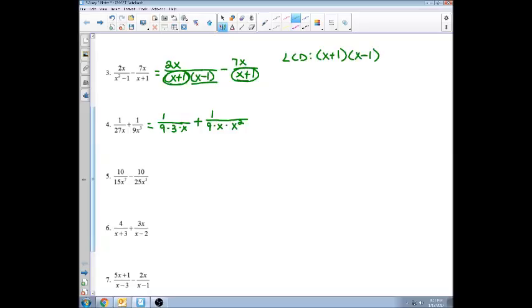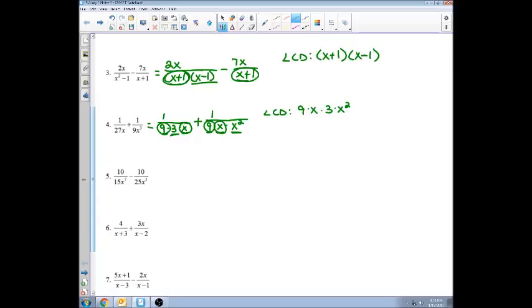The reason why I made this x just a single x is because I had a single x here. So I'm going to circle everything they share, which is 9 and x. I'm going to underline everything that is different. So for my LCD, I will end up with 9, it's shared, times x just once because it's shared. Now I need my 3, so times 3, and I need my x squared, so times x squared.